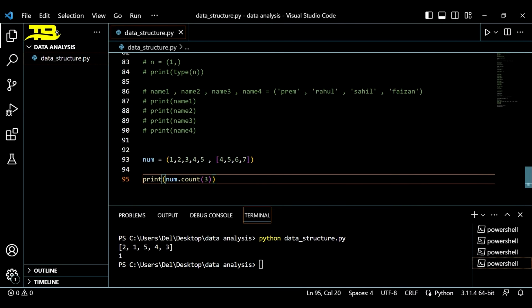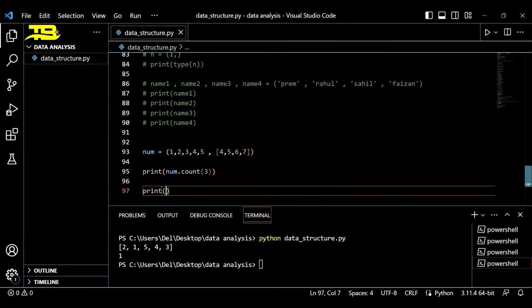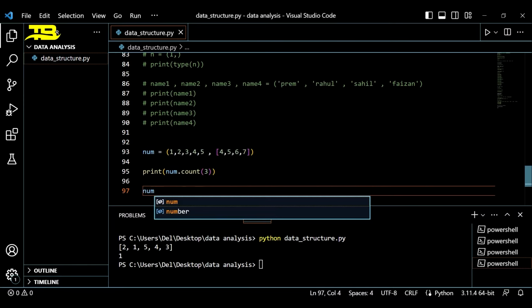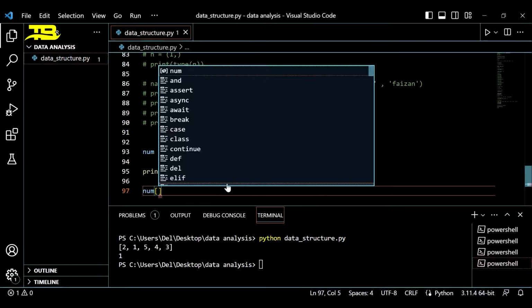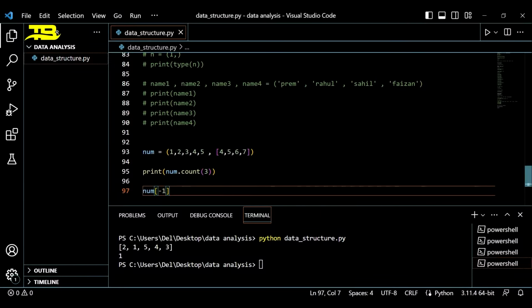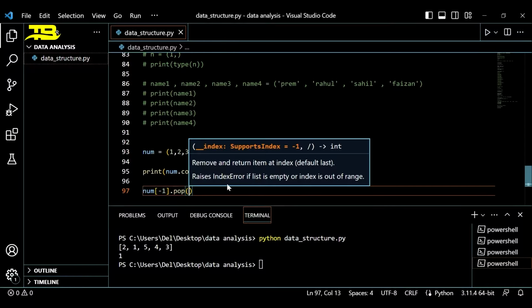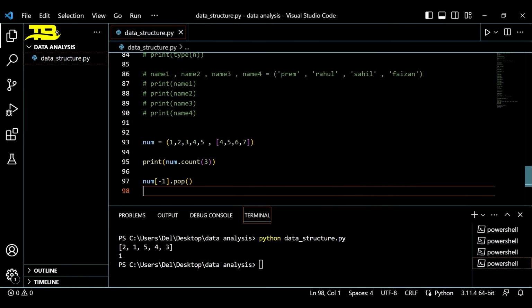So let's see, if I want to print num of -1, it means we are talking about the list, the last element of the tuple, which is 4, 5, 6, 7, and from the list I am just deleting the last element, and we are making changes in the original list that is present inside the tuple.